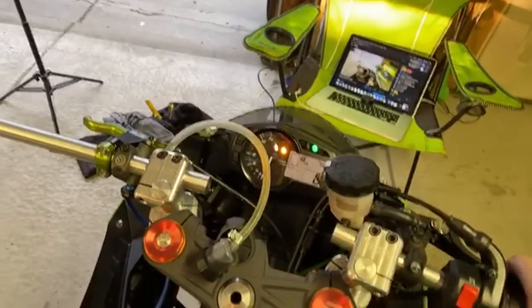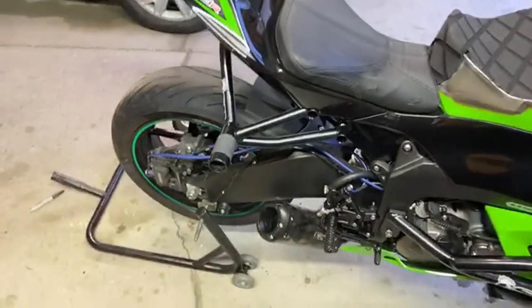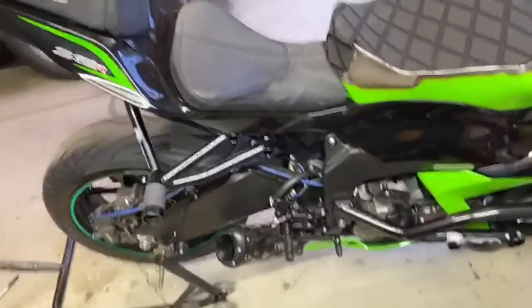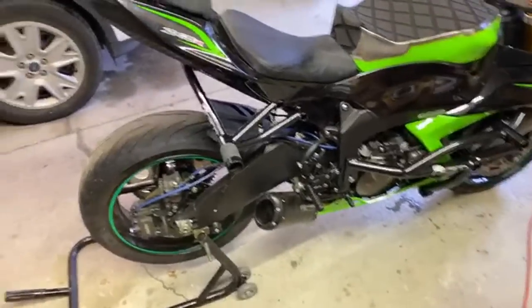It ain't warmed up yet. And if you guys know me, you know I don't like to rev my not warm bikes. It's loud, man. I'm telling you, it is loud. I did an oil change on it and everything too, of course. Full checkup.